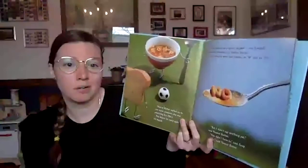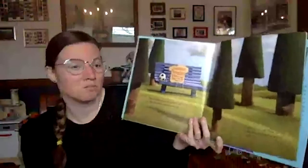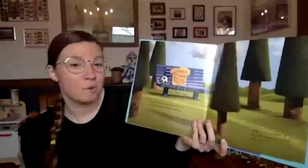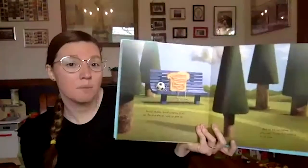Oh, said Peanut Butter. How do you guys think Peanut Butter might be feeling right now? Maybe a little disappointed? Maybe a little bummed out? Let's see. Peanut Butter found a bench to sit on. He was almost ready to give up. But as he sat there, so very sad, a new kid walked up to him.